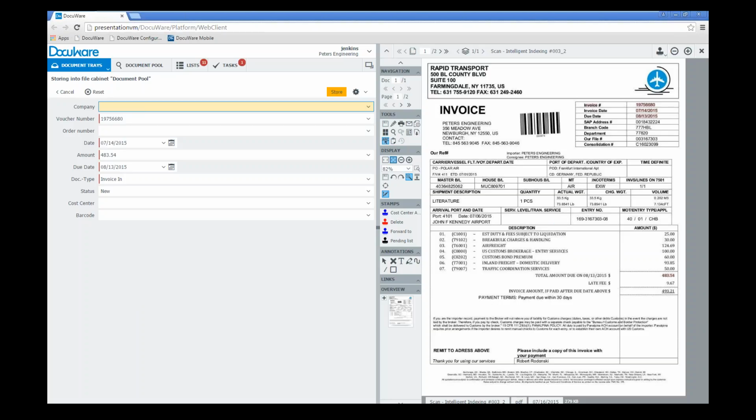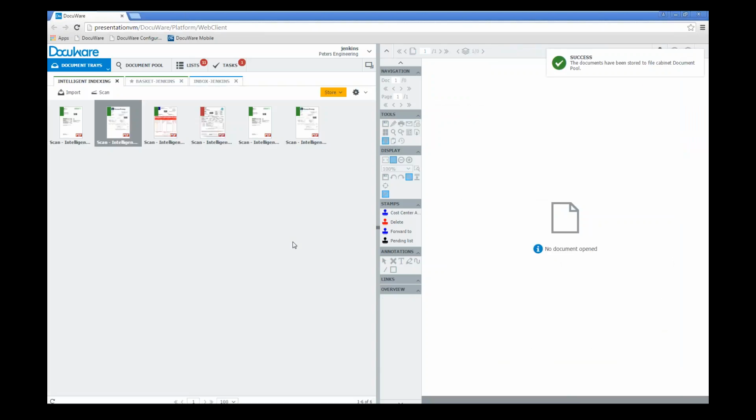So when I say in my company field, I would like to have this company information come off of this invoice, it'll automatically bring that in. As well, if there's an order number on this document, you can find your order number and simply highlight the field and let it know where you would like to get that order number. If I bring in this bit of data, it'll learn that information. Then I can go ahead and store the document. So now the document will go in. The next time it sees that, it should remember what it's learned about that document.